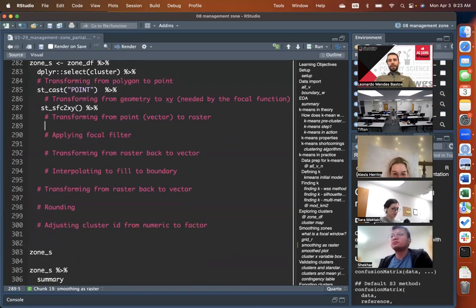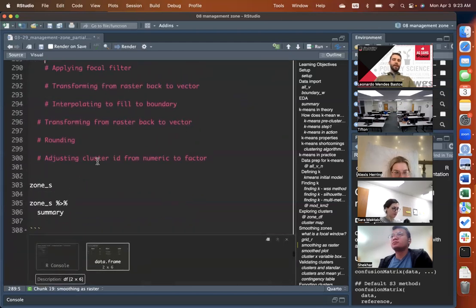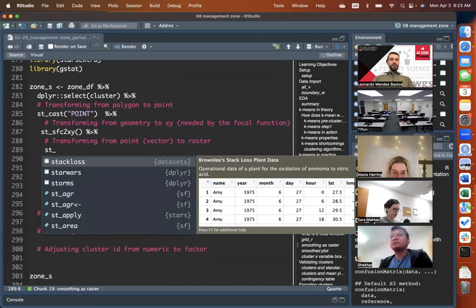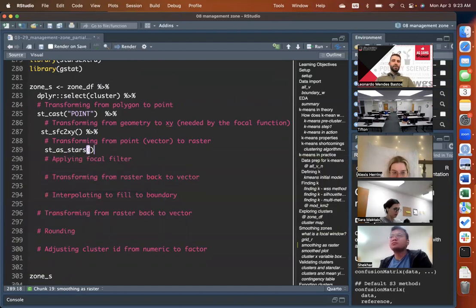The next step here is, it seems like it's already a stars object, but for some reason in my code, I have it transforming to raster again. So maybe let's just go ahead and do it in case, when I developed this, that was necessary. So the function that we're going to use is st_as_stars to force this to become a stars object. And then now being in a raster format is where we're really going to apply that focal filter function. So add a pipe. After that, come below the next comment.